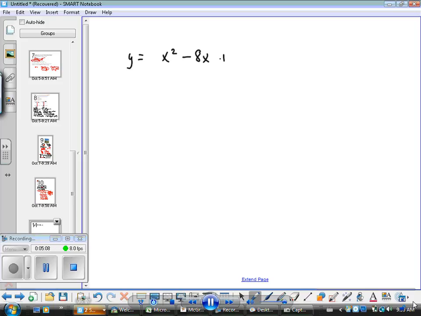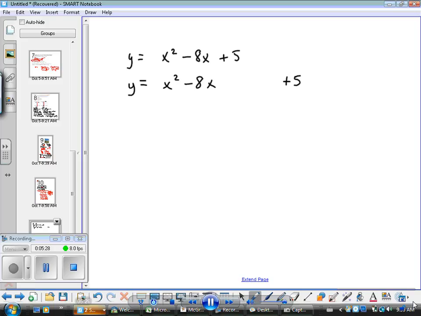This is an example of a standard form quadratic equation. Okay, this is a fairly easy one because it has a 1 in front of the x squared. What we want to do, we notice that that's not a perfect square because that 5 is not a perfect square. So we're going to move the 5 over, forget about it for a second, and put what we can onto the end of that to make it a perfect square.